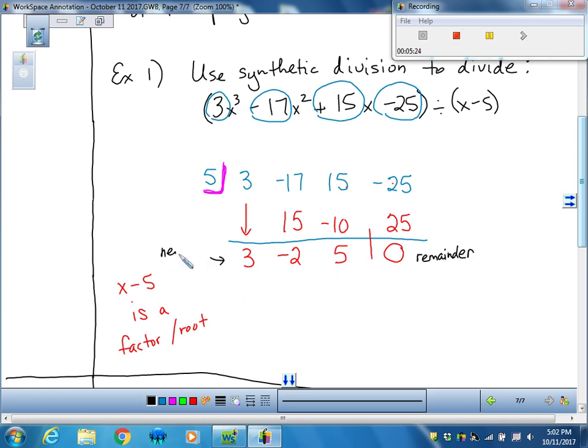Now the rest of them are my new coefficients for my new polynomial. You'll notice that there's only 3 of them. Up here we had 4 of them. So it's always going to go down by 1 degree. Because it's going down by 1 degree, that x cubed is now going to be an x squared. So the 3 is going to go on the x squared term, and then we go down by 1 degree for each of the remaining numbers. So 3x squared is my first term, negative 2x is my second term, and then plus 5, notice no x because we've gone down in degree. And then we had no remainder, so this would be my quotient.